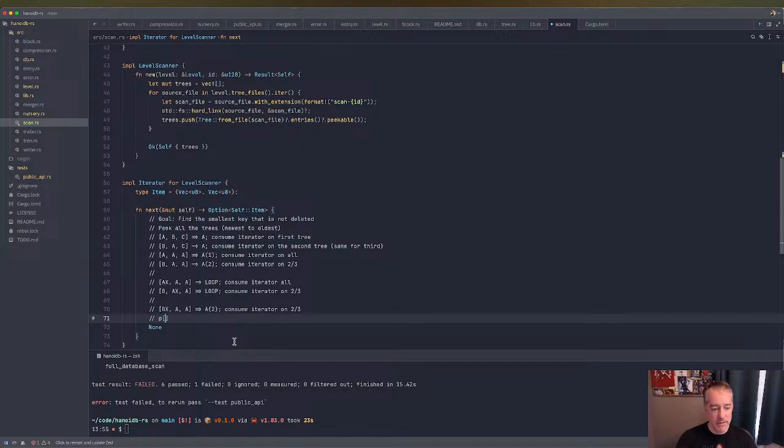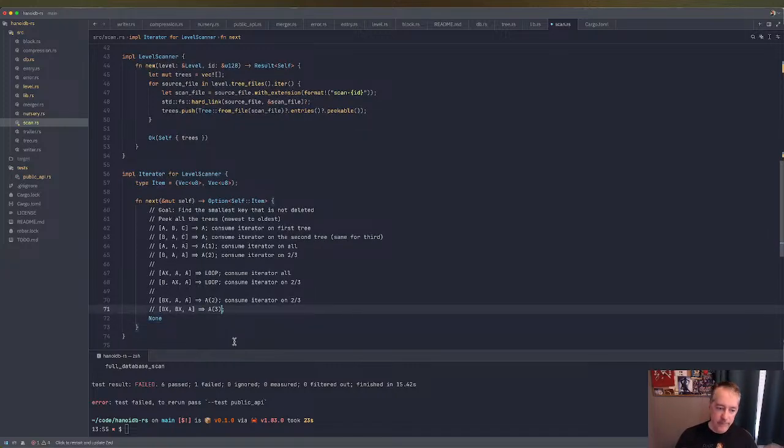And of course, if it's like BX, A, then we return A3. That's an interesting case on 3. And then on the next time around, it'll probably be, oh, well, these two are equal, assuming that there's nothing between A and B. There's no AA or anything like that. I'm using the X here to mean it's deleted, right? I could use negative or something like that.